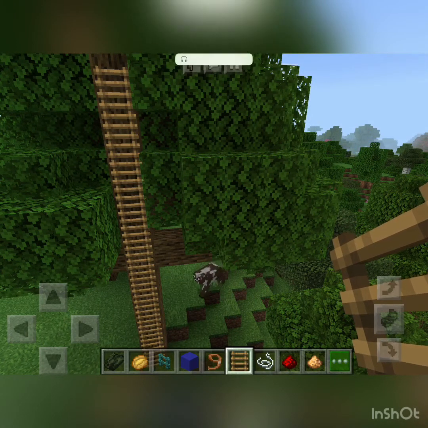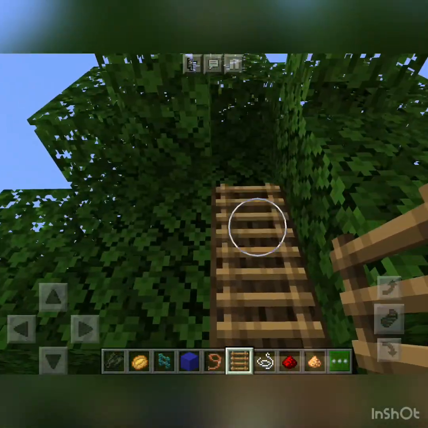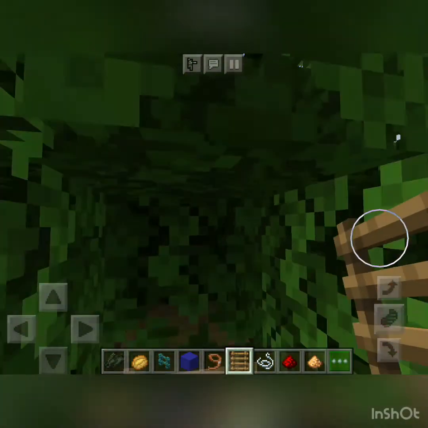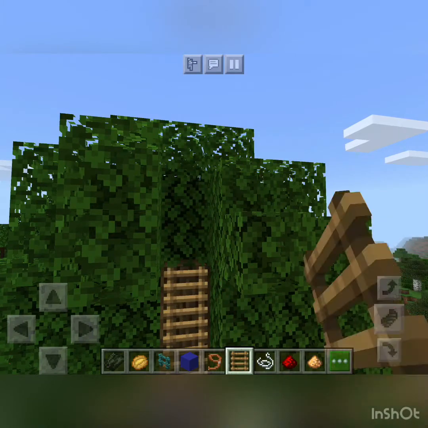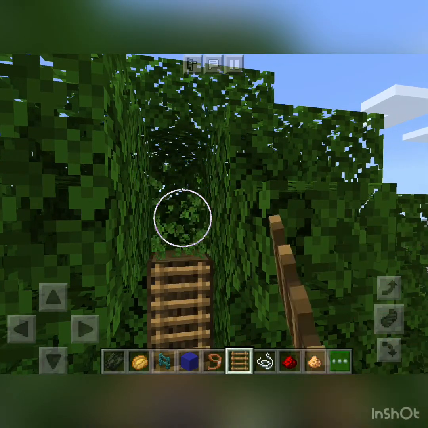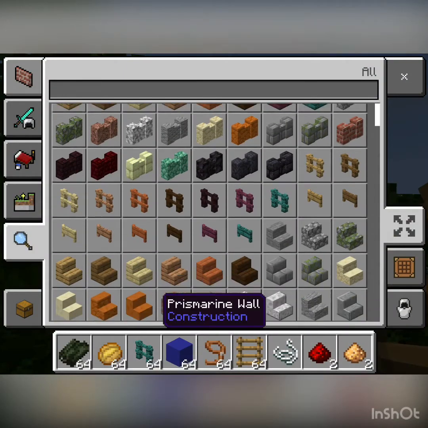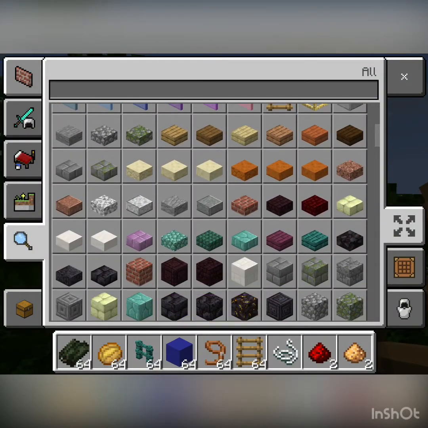So, I'm building a tree fort, and yeah, so let's build a tree fort. Yeah, guys, I got a bit of a cough. Oh my gosh, I never knew that ladders wouldn't go on wood. Kind of obvious. Okay, never mind. Let's just go to here.